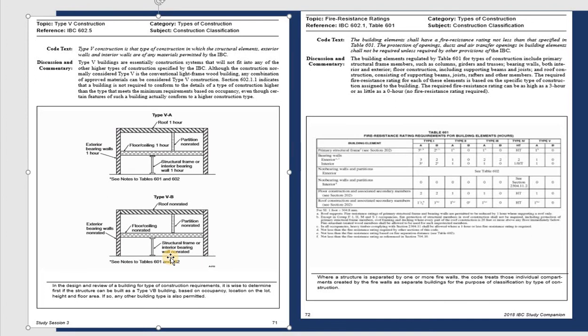That means you need drywall, you need Type X gypsum. That's a special material for fire, and we can use that between the garage and another living room.